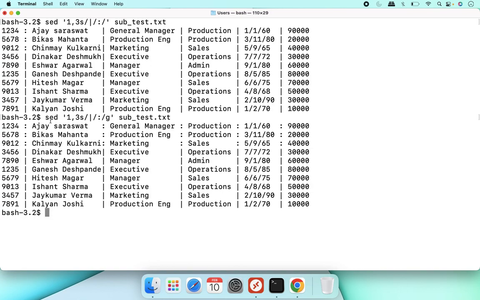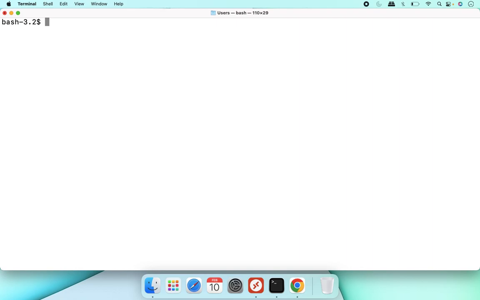Always copy paste the file. I know these changes are not going to be saved. This will always be reflected first on the terminal, but this is one precaution. I always do it just to be on the safer side, because files won't be readily available all the time. Once you make changes, changes are done. There's no revert back. So this is always a good practice. Of course, if you have some other good practice, follow the same.